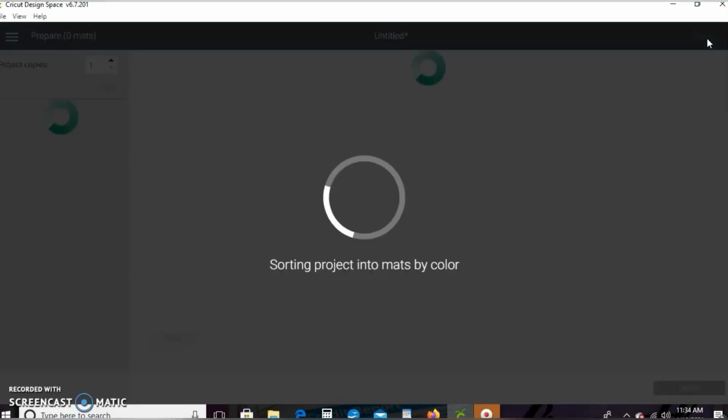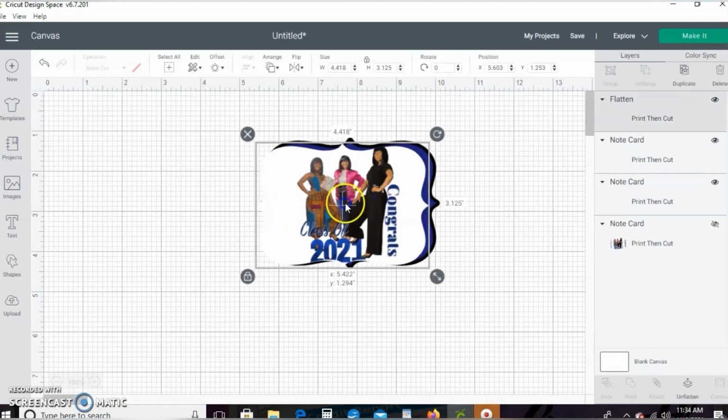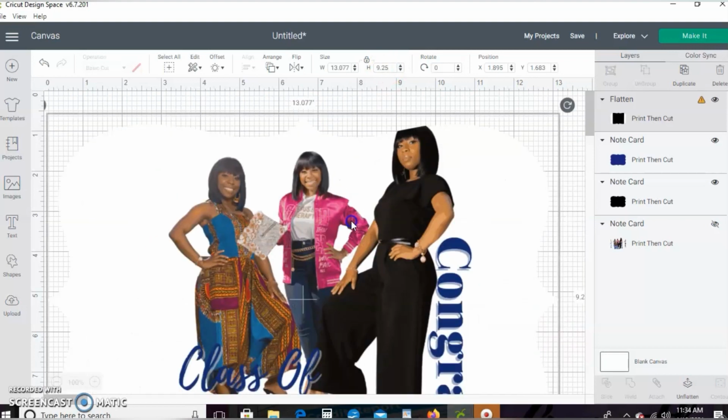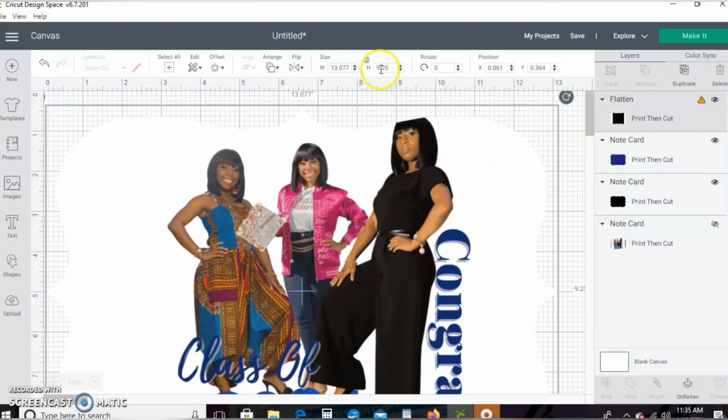And we're just going to go ahead and cut out all our pieces on some cardstock. Oh, wait, sorry. Hold on. First thing I didn't do was change the dimensions. Sorry. Got ahead of myself. So the dimensions are like, what is it, 6.75 by 9 something. We can still make that bigger. Let's do the height 9.25 and see what the width does. Okay, so that's too big. Alright, yeah, 6.75 by 9.25 height.